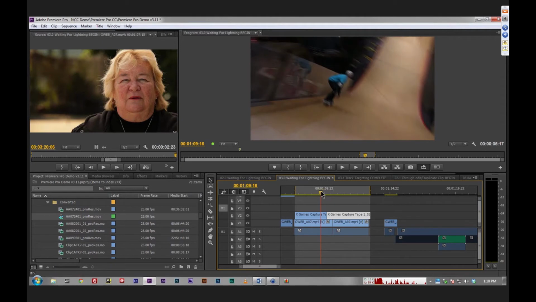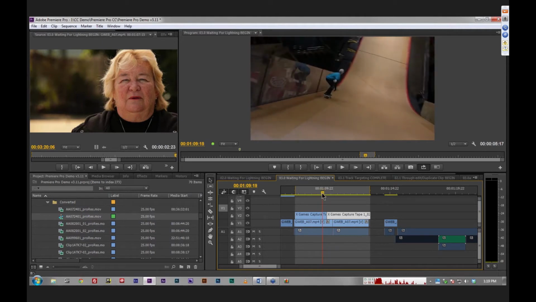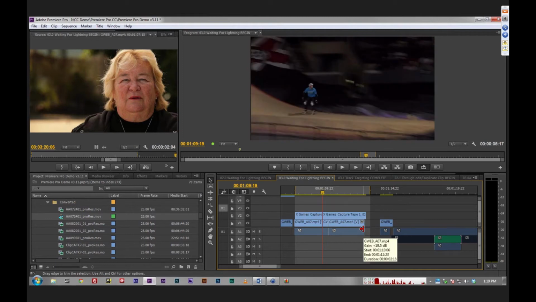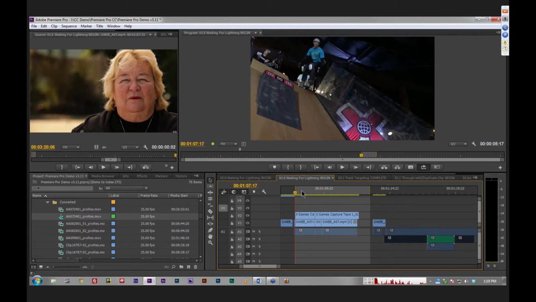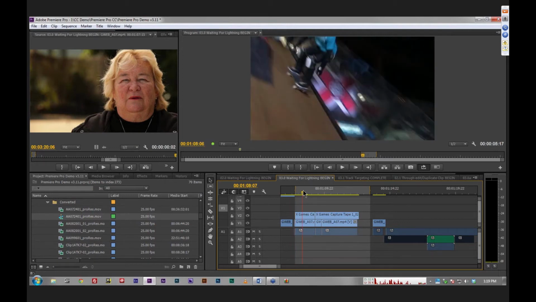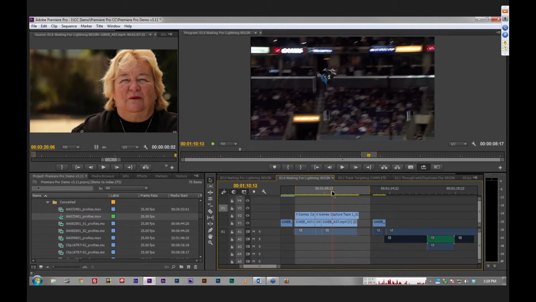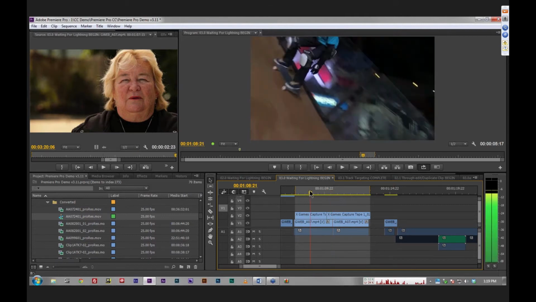So here's the cool thing about this. It's ripple trim without having to set an edit point. So I don't have to click in here and set an edit point. If I hit the W key, I just did ripple trim next edit to playhead. If I'm going to move over here and hit the Q key, I just did ripple trim previous edit to playhead. So those are 2 that are not set up by default that I highly advise you check out and add those. All right, let me get back to a larger file here.